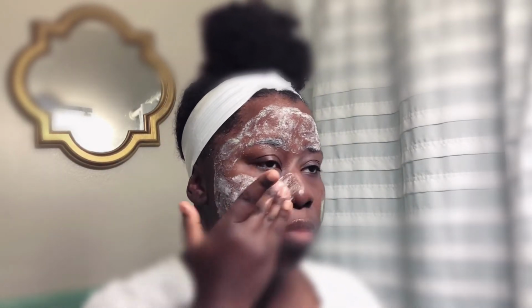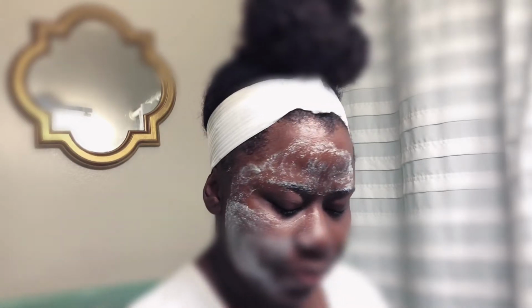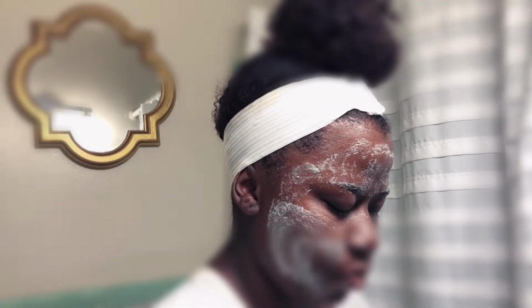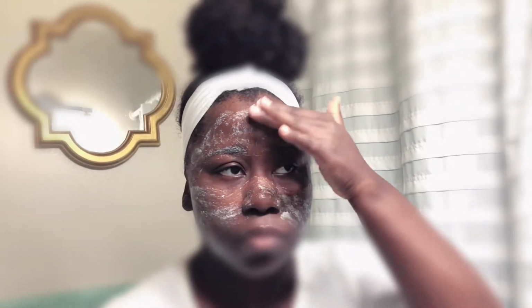What I love about this fresh scrub from Clarins is that it is not too abrasive. Sometimes scrubs can be really rough and end up creating micro tears on the skin, and that is not what we're trying to accomplish. We just want to exfoliate the skin, and exfoliating the skin helps to make sure that the skin does not get clogged, that dead skin cells don't build up, and it just also helps you to have a more even, smooth appearance and texture to your skin.